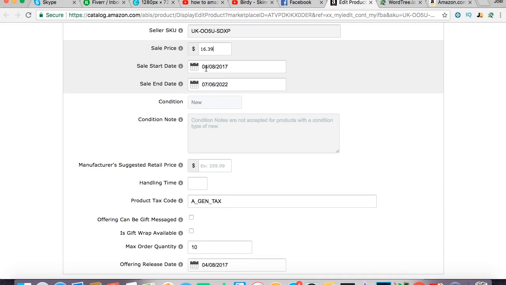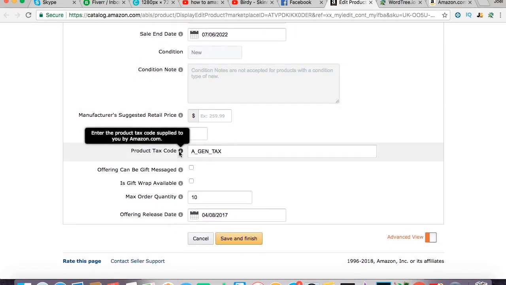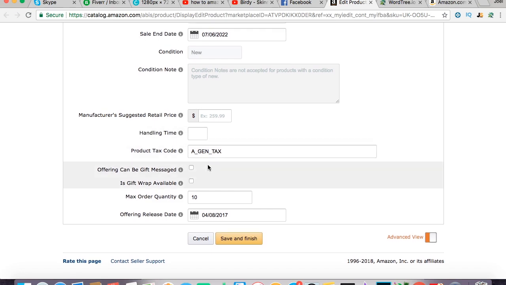So sale date, yeah, you can put in whatever here. Just make sure that whenever you launch your product, or you're getting your initial buyers for your product, that you have this already set up to whatever day it is, or even before, it doesn't matter. And then of course your end date, just make it a long time from now. Let's see here, product. We don't need this at all.